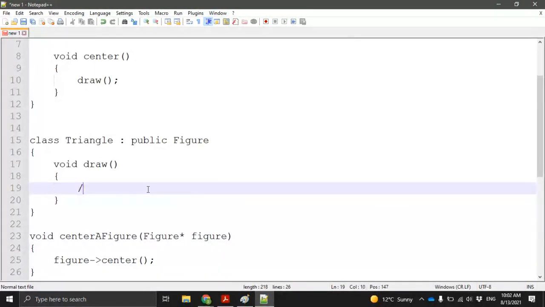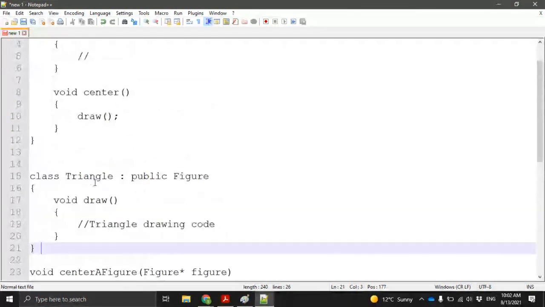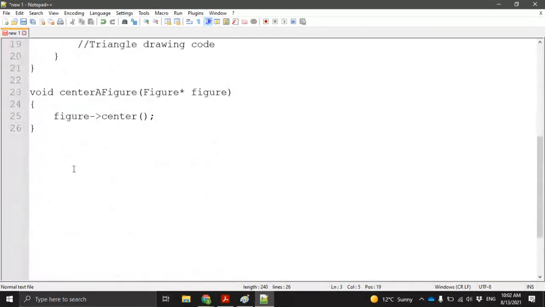And then here I have my own triangle implementation of drawing, right? So triangle drawing code, something like that. All right. So now the problem is, this is not a virtual function, right? As you can see, this is a void function, it's a normal function.